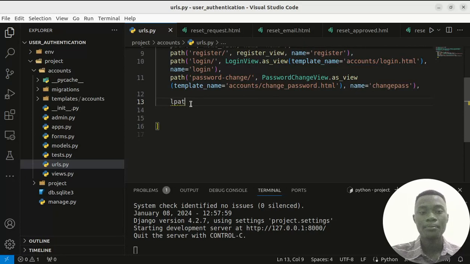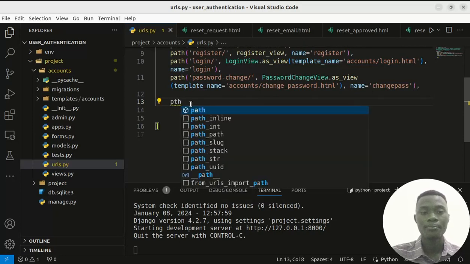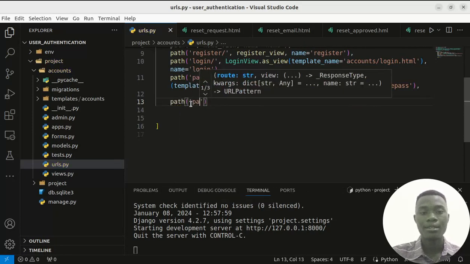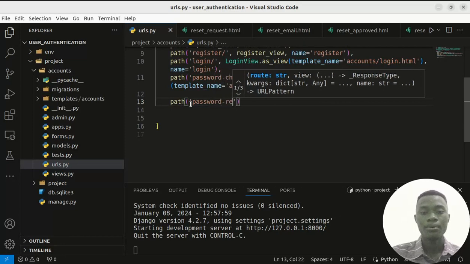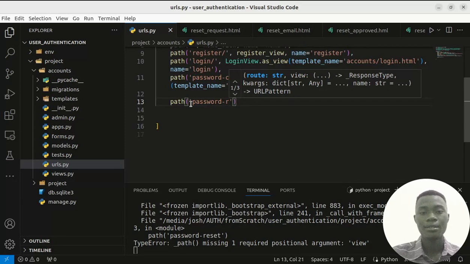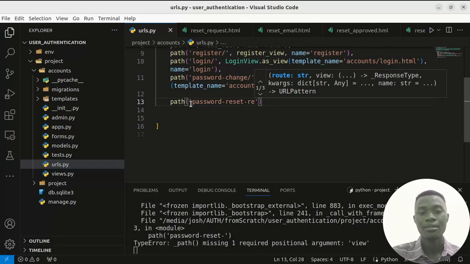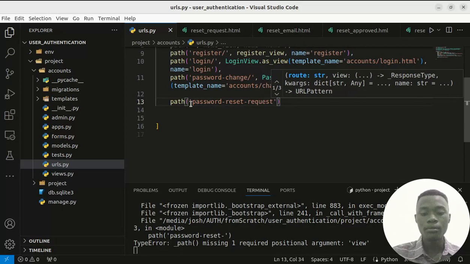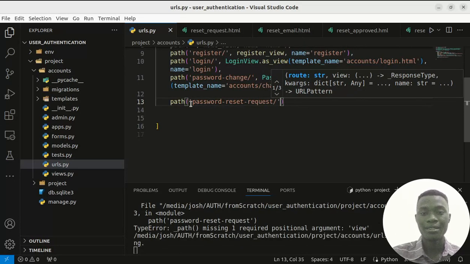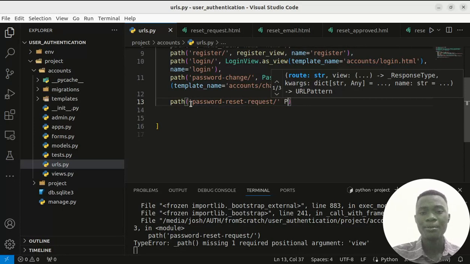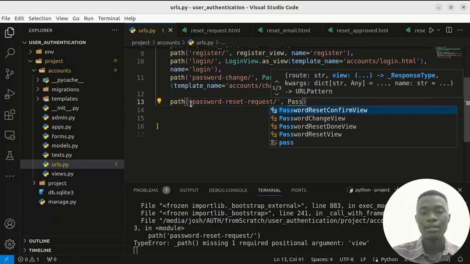So I will say path, then I say password reset, or I will say password reset, let me call it request for simplicity, or for just remembering what I'm using. The request is done using, after a comma, password reset view.